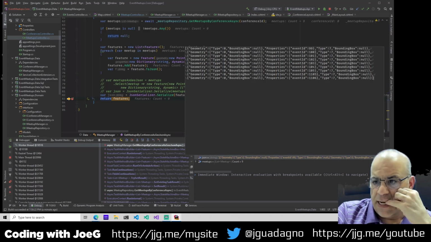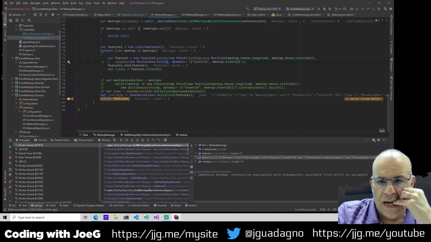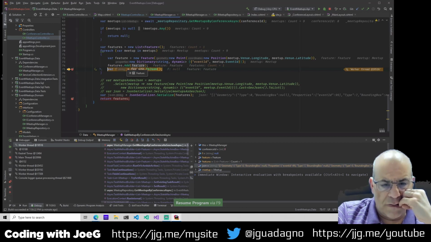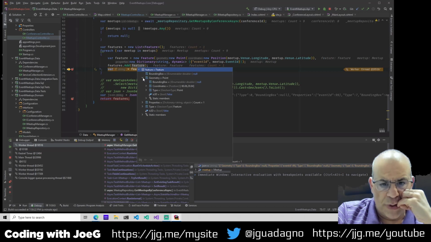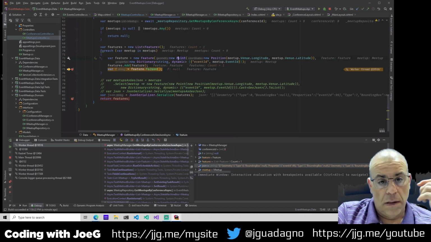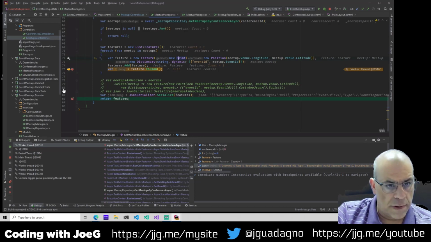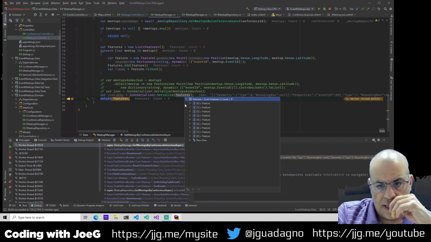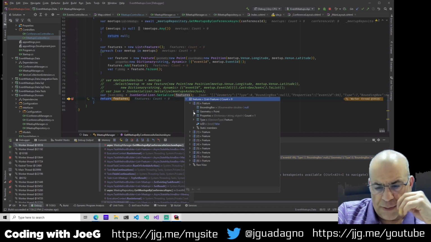Geometry is not the property. Let's go back here and rerun this. Let's see what's in the feature. 3 points. That's correct. Properties is correct. 80. All those are right. Just go to the new features. Bounding box is null. That's fine.